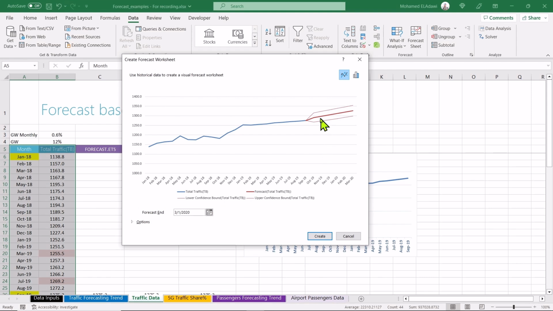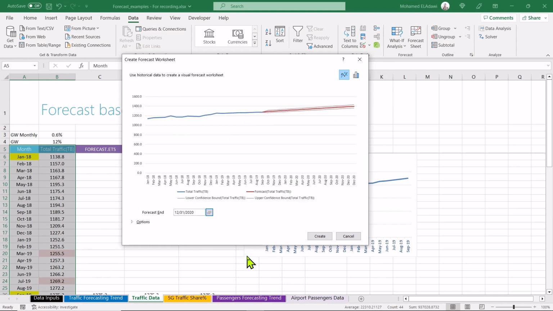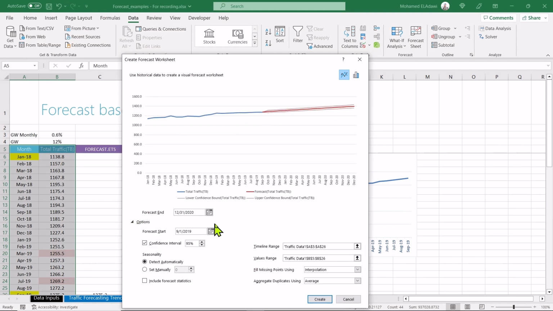So what kind of options do we have here? As you can see, first it says I need to give the forecast end. The forecast end, let's assume it's still 2020 end, so it will be December 2020. Then the options. Forecast start, it's okay, fine. Confidence interval, we keep it at 95%. This one is asking you if there is any seasonality or not. Usually you would keep all these settings as defaults.